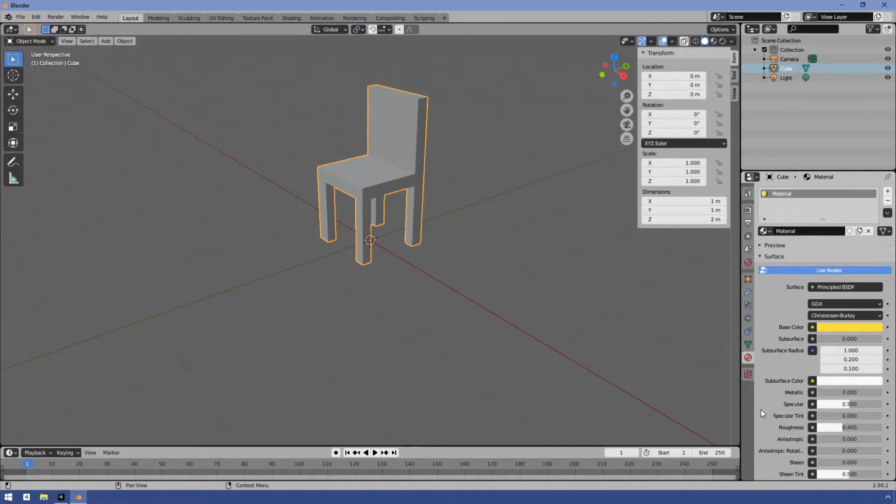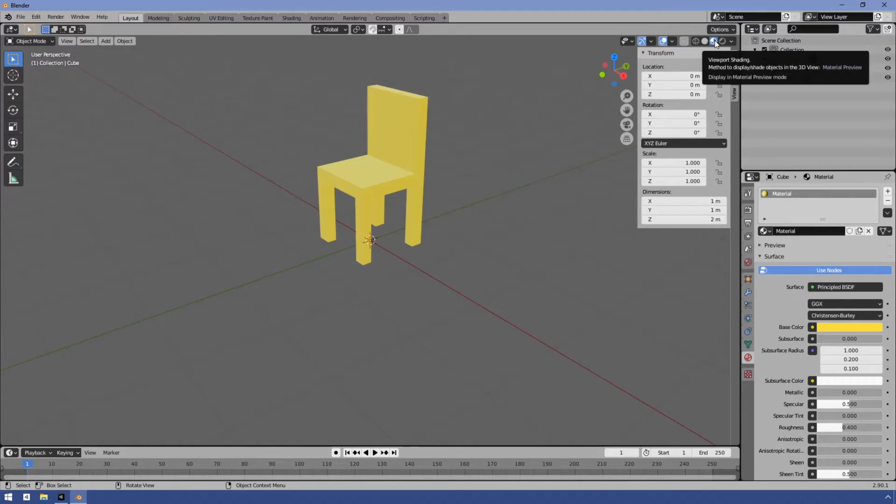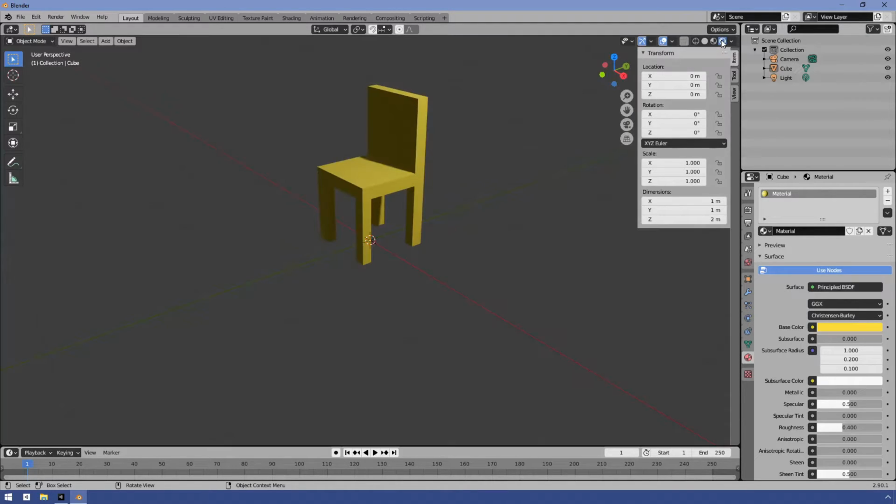Why don't I just make it a kind of yellow color. And then to see this, I'm going to move it either here, so we just have the viewport shading, which is showing me a preview of my material, or the viewport shader that's showing me the render view.